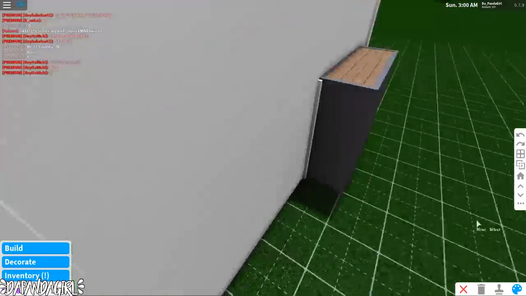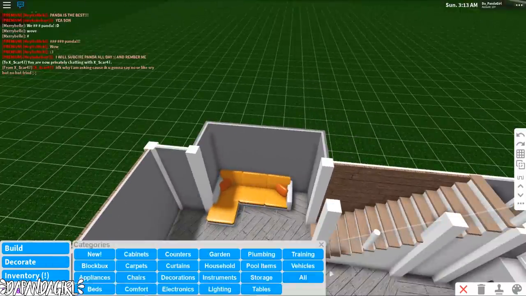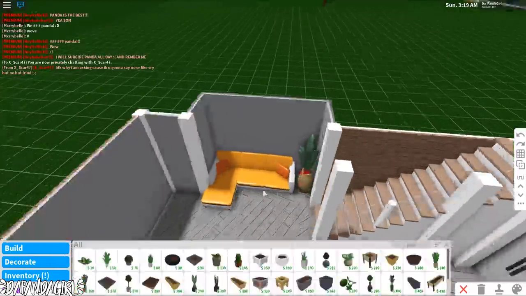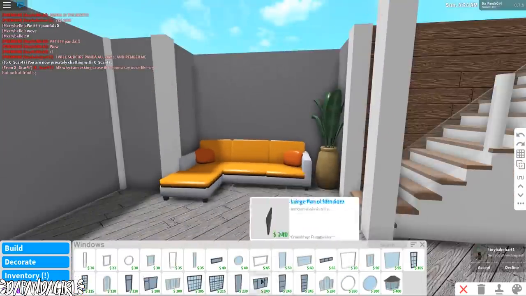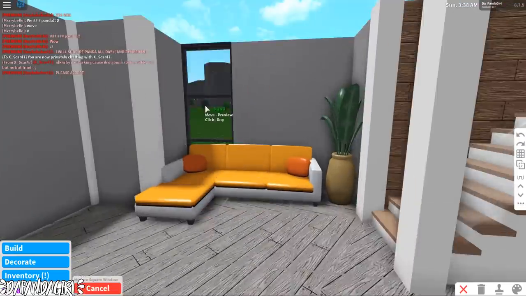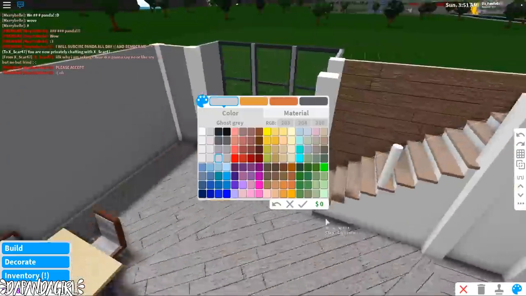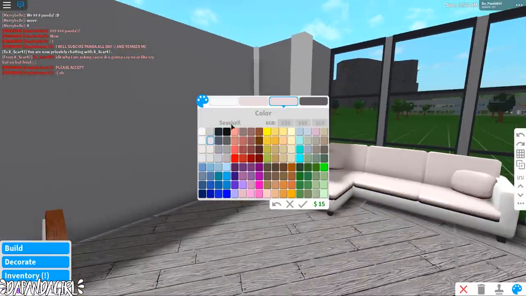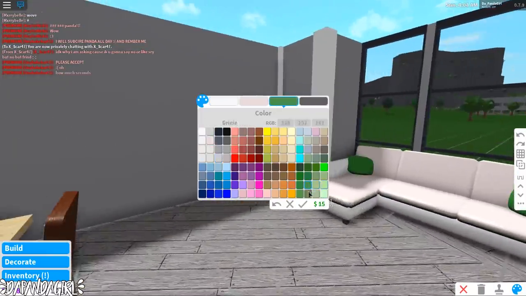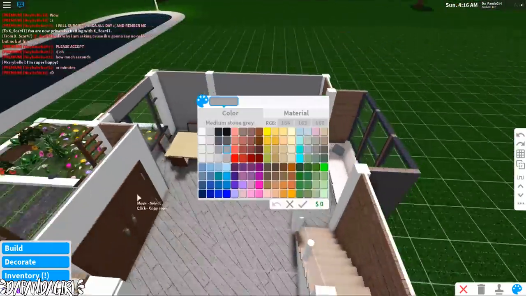Since I didn't really have a living room area, I decided to use this little corner to my advantage and add in a small couch with a plant. I know there's no TV in the house, but you know what? That's fine. Minecraft doesn't have a TV either, and Minecraft people live with it, don't they? So I guess Robloxians or Bloxburgians can live without a TV for a few days in their house, right?